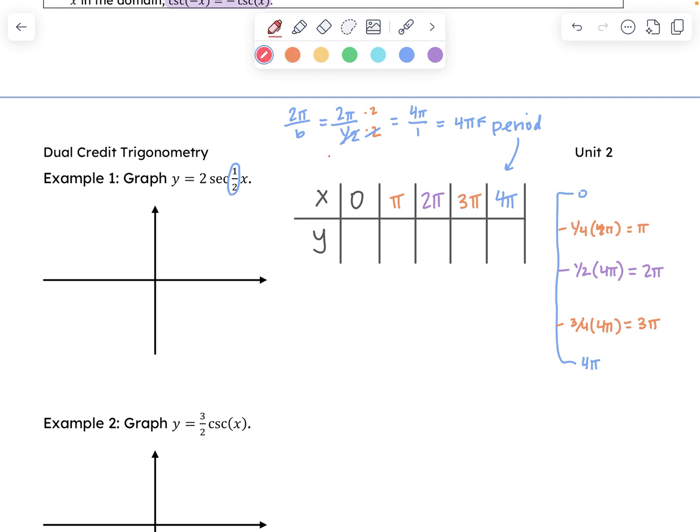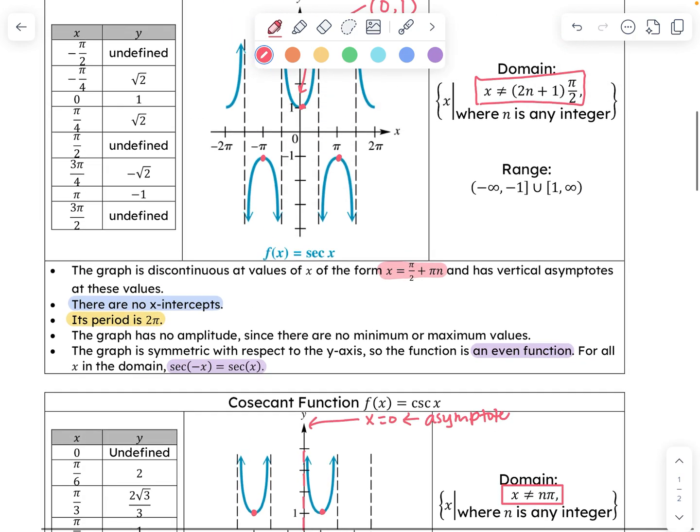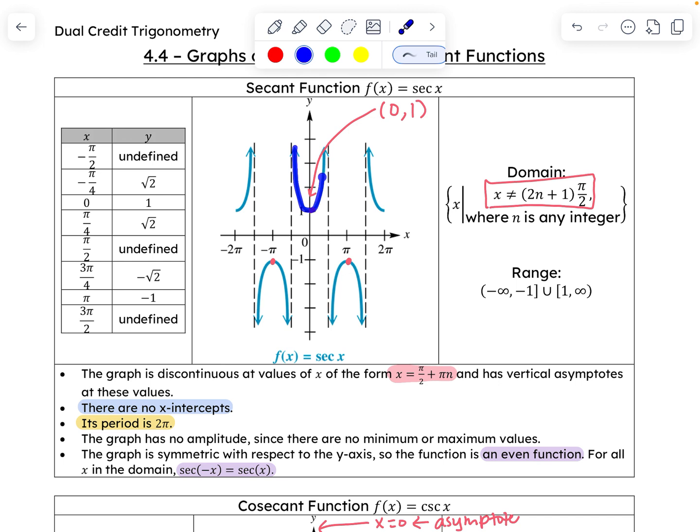Now, when we're talking about a secant function, remember when x is 0, we have a point 0, 1. So that means right here I would have a 1. Then the next part would be an asymptote, so my y value would be undefined. Then I'd have the U part that goes down, so I'd have a -1 at that 2 pi. I'd have another asymptote, so an undefined y value. And then I'd have another U going up, so a +1. So you can kind of see that up here. We've got the U going up, the asymptote, the U going down, the asymptote, and the U going up.